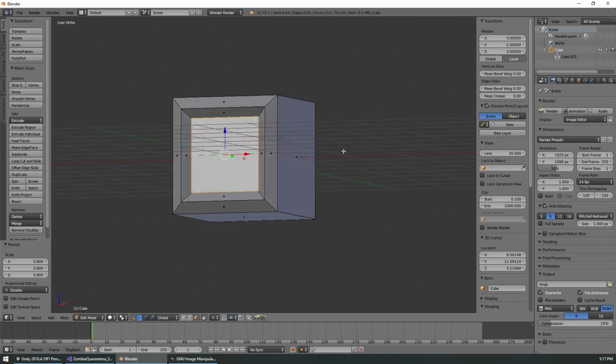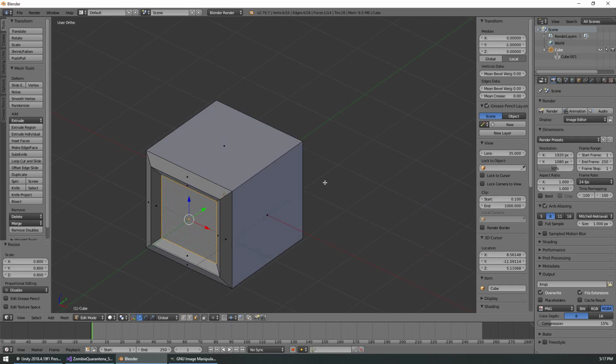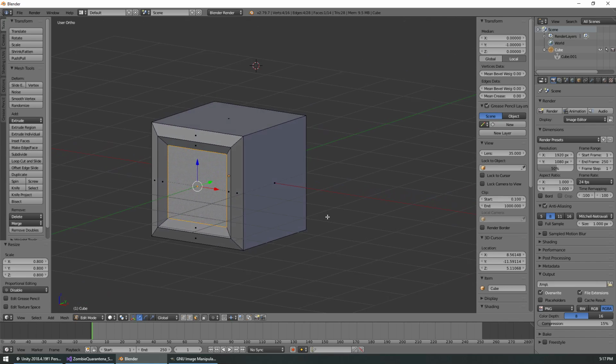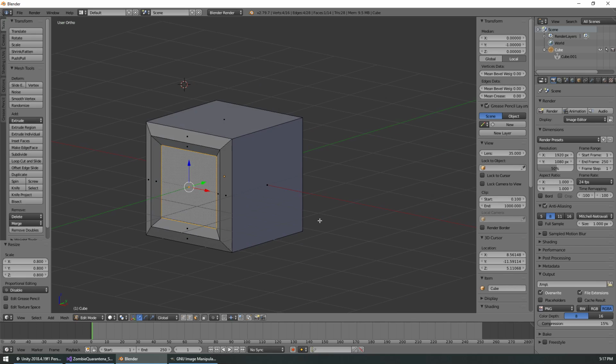So if I press Z, you can see that we basically made a TV, right? We've got a little bit of a beveled edge. And we're going to do this for all 6 sides. Now, there are much faster ways to do something repetitive like this in Blender. As we're just getting started, I want to go through and do everything as manually as I can and tell you exactly which keys I'm pressing so we're all doing it with the same dimensions.